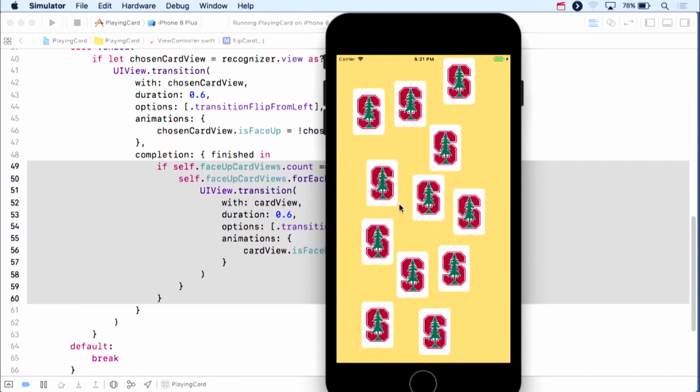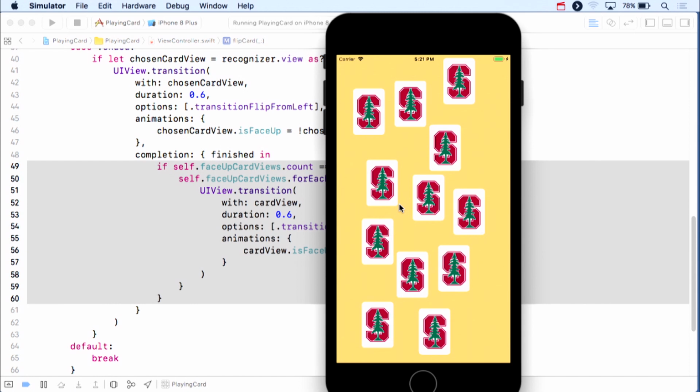It needs to give us some animation that says, woohoo, you matched 2 cards. Okay, so let's come up with an animation for that. So the animation I'm going to do when cards match is I'm going to make the cards really big to emphasize that you got a match. Then I'm going to make them really small and have them fade away to nothingness and disappear. Because when cards match, of course, I want to take them away.